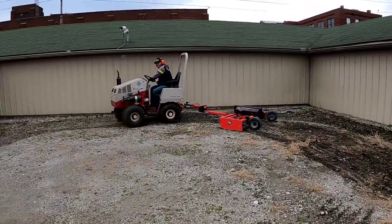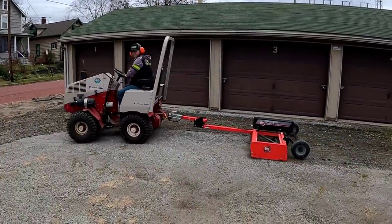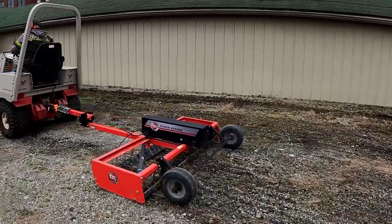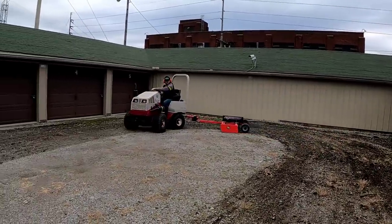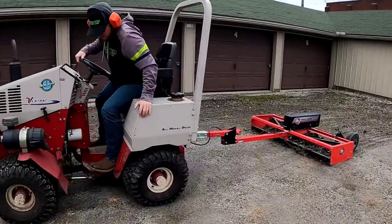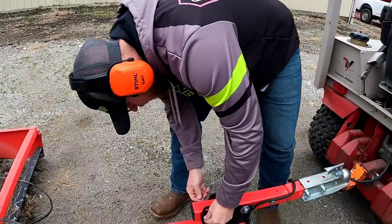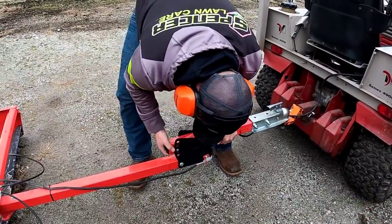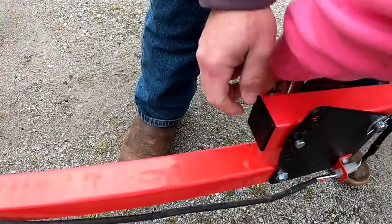It's really hard. I'm wondering if it needs lowered a little more. Do you think it needs lowered? So all we have to do is pull that out and just lower it. I can't remember how you said to do it. This one? Yeah, this should just pop out.